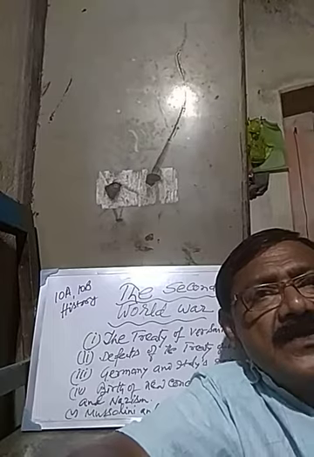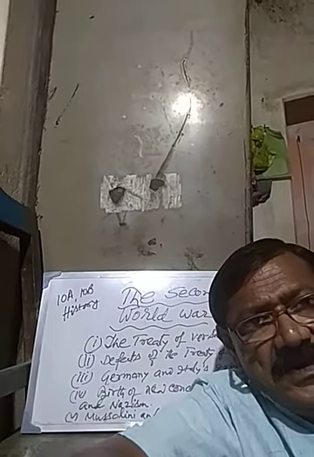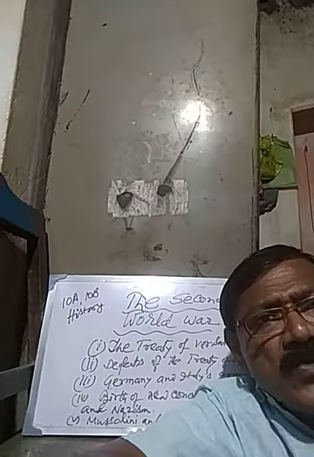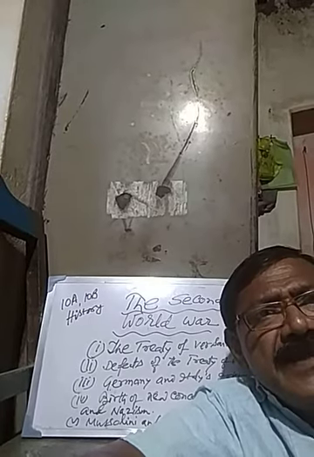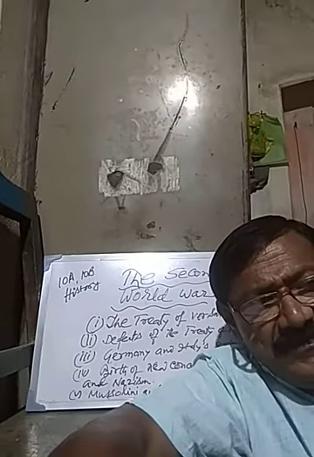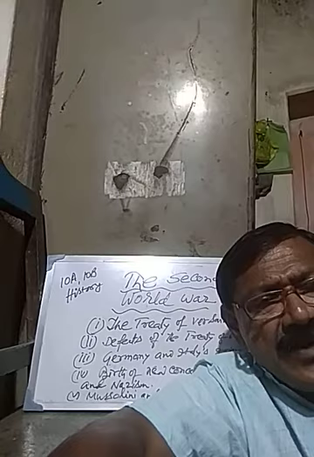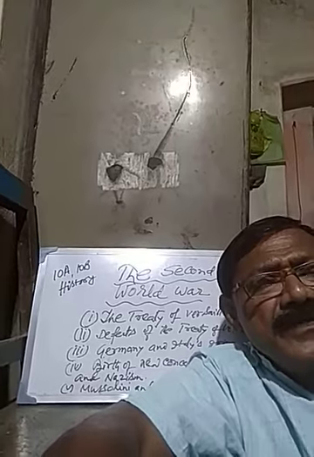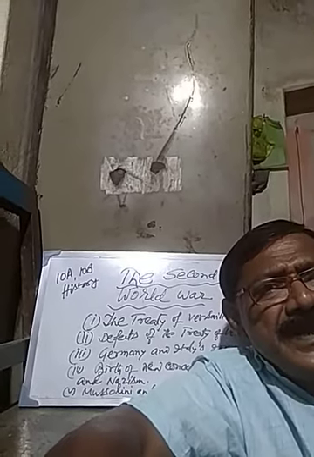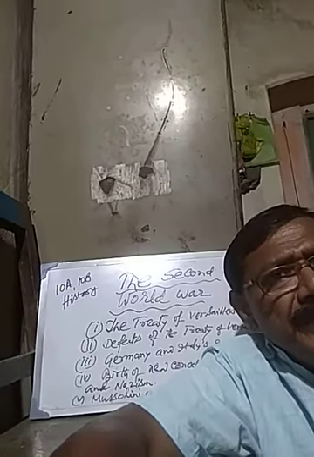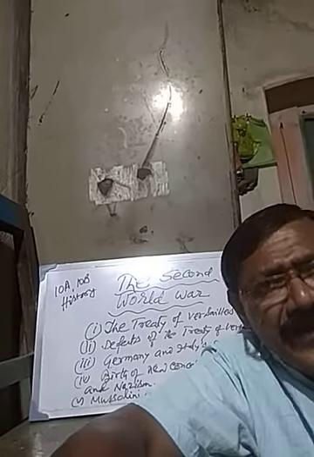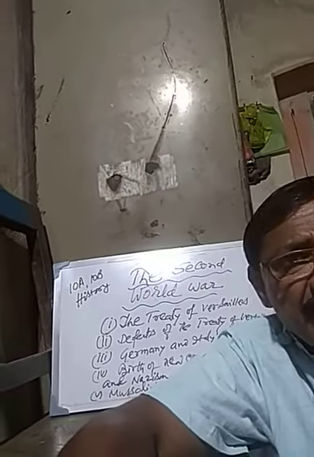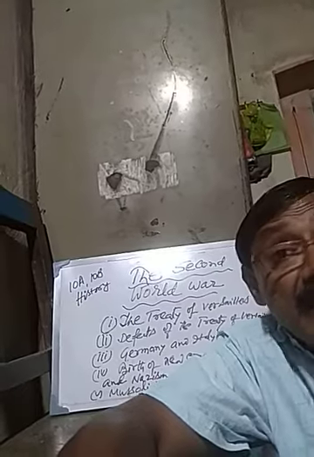You know, the First World War took place because of the formation of aggressive nationalism among the European countries. There was a competition among the states of Europe. Each and every country of Europe started increasing their armaments. So the race of armaments gave birth to another world war, the Second World War.